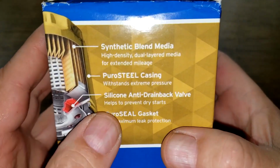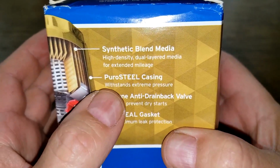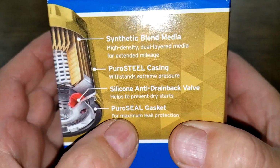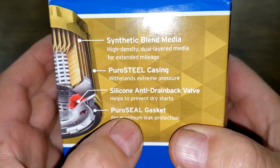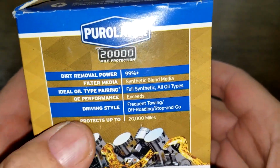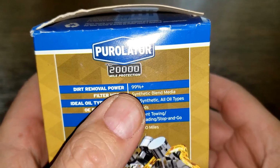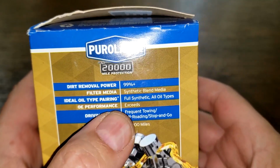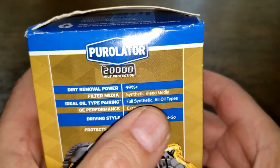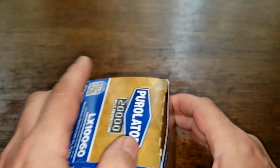If you look over here, synthetic blend media, dual layered media. Purocell casing, which is the first time I've ever seen that before. Silicone drain back valve. Purocell gasket, which is ethylene acrylic gasket. And it's got 99% plus dirt removal power. That's probably at 20 microns. I couldn't find anything listed on their website, but that's probably what it is. Particles greater than 20 microns. Synthetic blend media. And that's about it. Alright, so let's open this box up and see what it looks like.